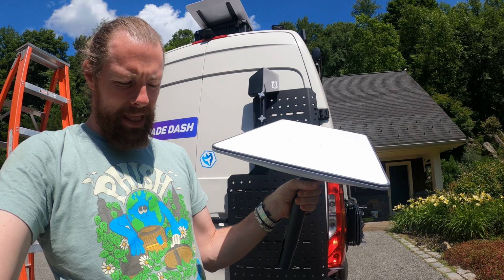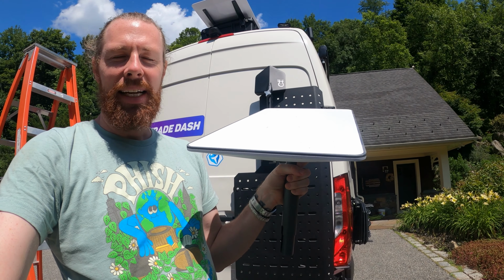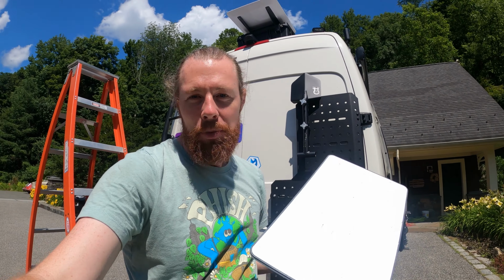All right, well, in this episode, I'm going to walk you through my new Starlink. During my last trip, if you recall, I was using the older Starlink right here. Now, this one I've had for a little over a year, and it works well. The only thing is that you have to set it up every time you get somewhere.